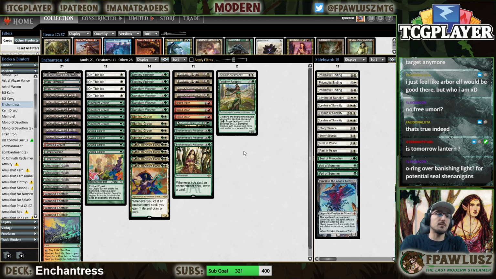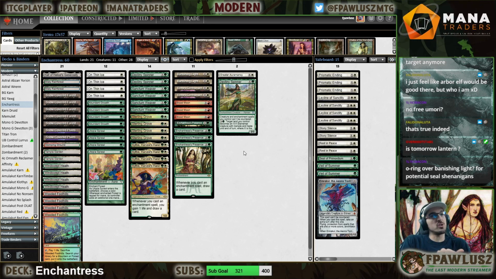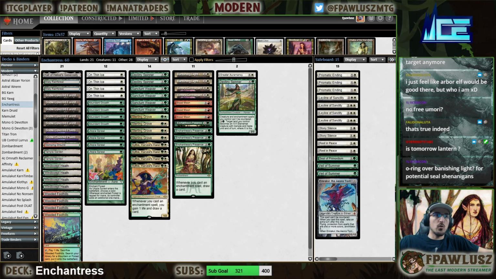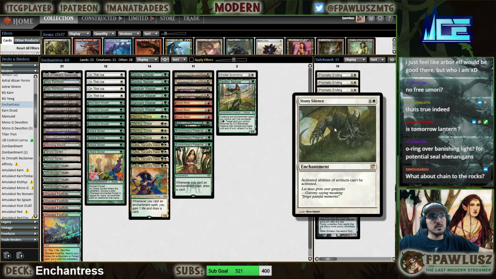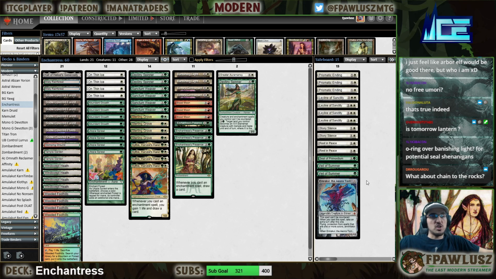But I'm definitely a lot more excited about this deck than I was originally. I thought it was just gonna be a meme, and now that I have played with it and seen it in action, I feel like maybe it's more real than I originally gave it credit for. Particularly with Stony Silence and Rest in Peace being as good as they are, right? These are just absolute bangers. Chain to the Rocks requires you to play Mountains, so it's not really an option.